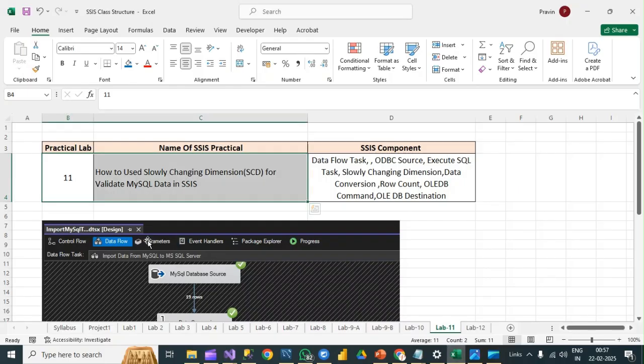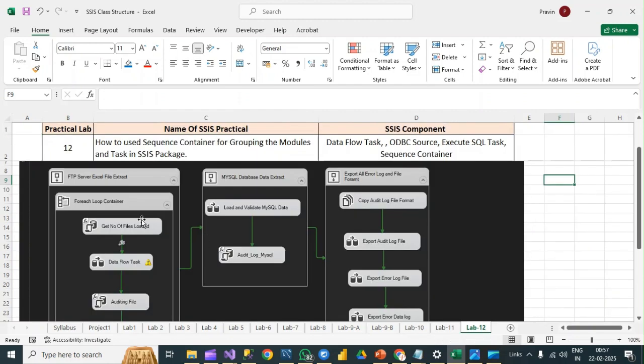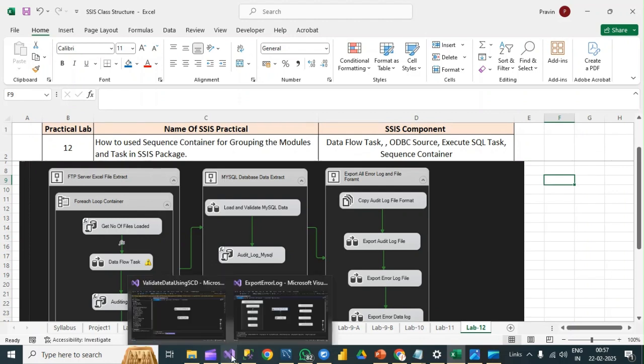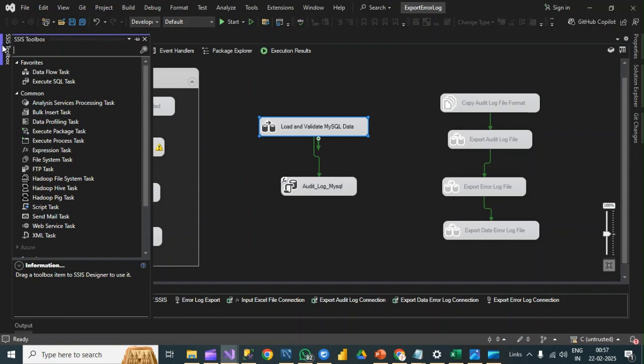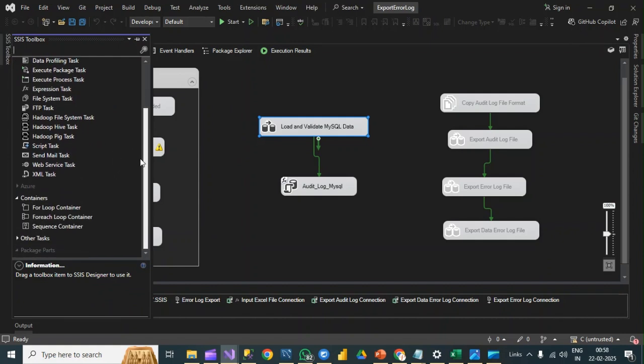Basically, lab number 12. We will use the sequence container for grouping the modules. So what I will do is go directly to the SSIS toolbox, and in the SSIS toolbox, if you drop down, there is a sequence container.